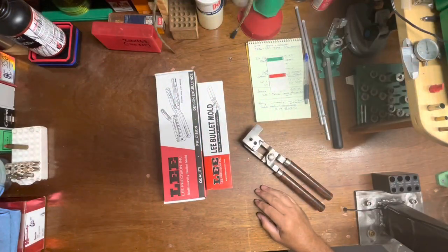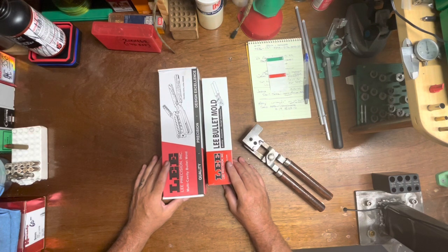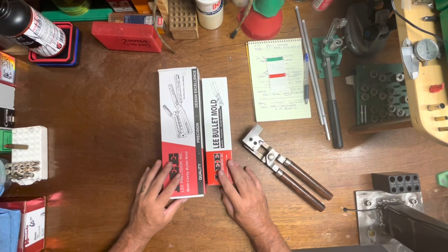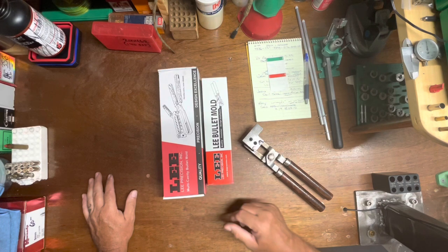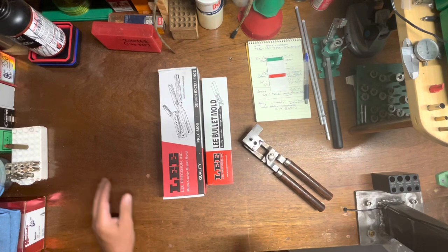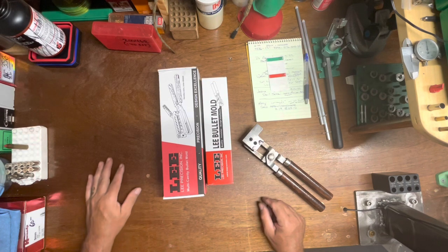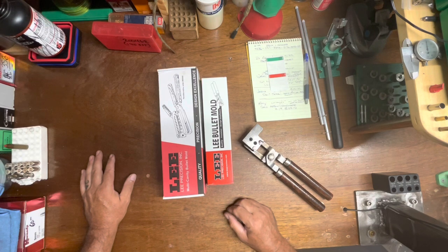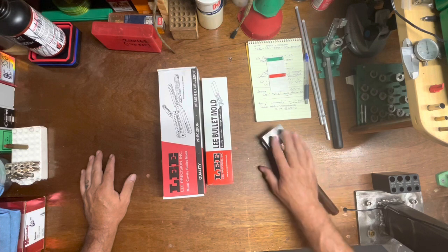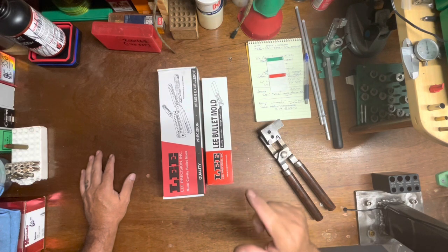Hello everybody, CW here. I got some new molds — Midway had a sale, Walter told you all about them. I told Roger and I picked up two, and I'm kind of thinking I should have bought one more. I see them on eBay for about 34-35 bucks, so I may just grab one there. The one I should have gotten is the one Walter got — that 140 grain 358 semi-wad cutter. I don't have it; I've got the 366 version and the 105 version. I also got two more that are cleaning, soaking, and getting prepped — some oldies I'll show in a separate video because they're pretty cool.